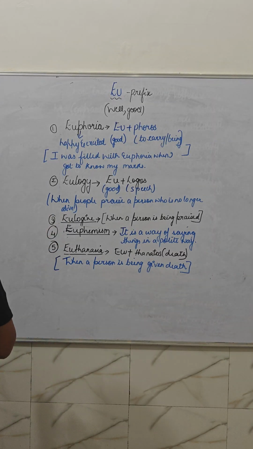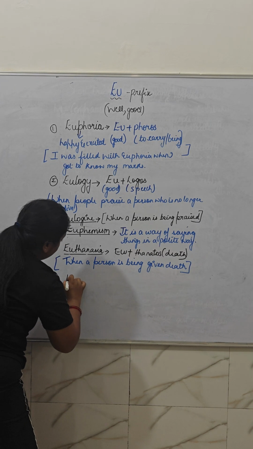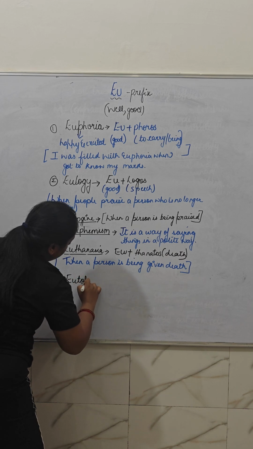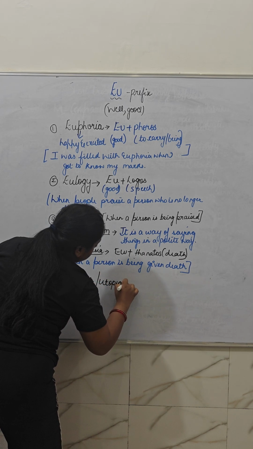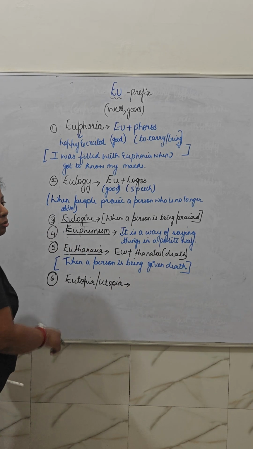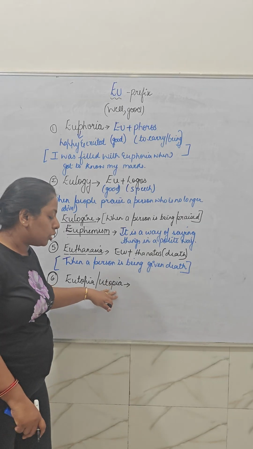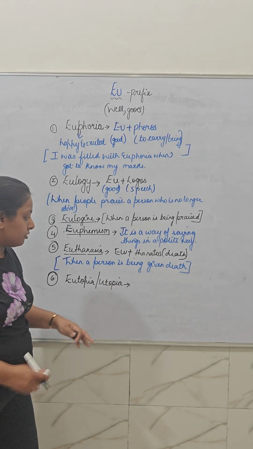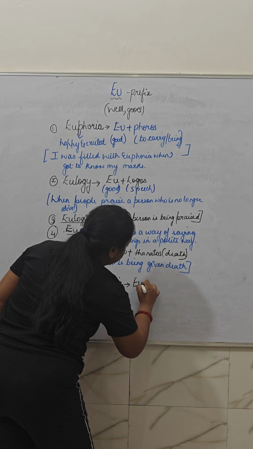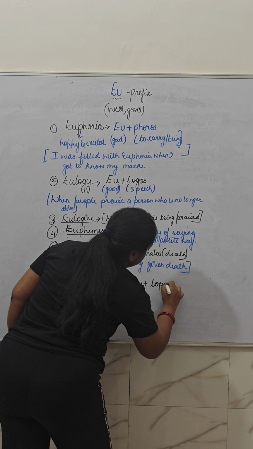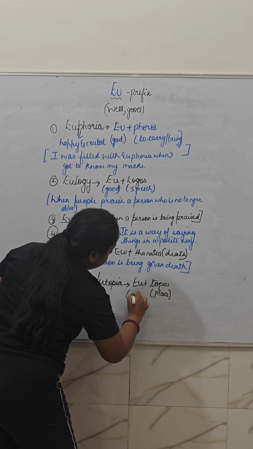Now coming to my favorite out of all the words, utopia. The spelling of utopia would be this also. Now what does this mean, utopia? This is very much popular in English literature. First of all let me break the word: eu plus topos. Topos stands for place and eu stands for good.